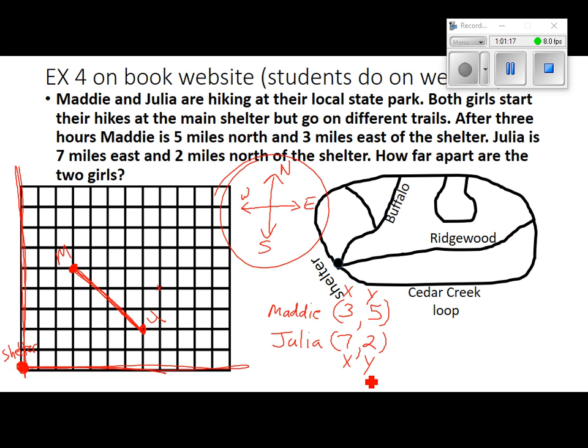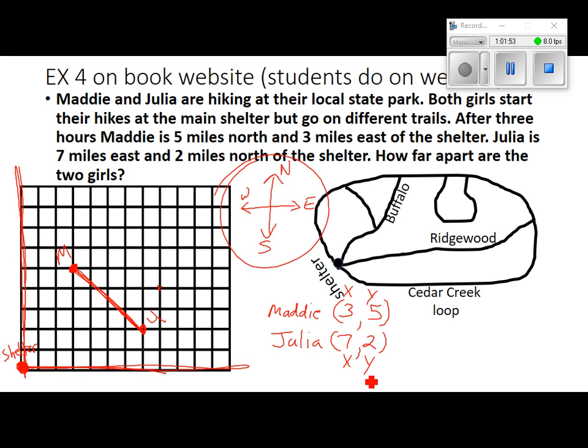If I come over here to the side, because I'm running out of space there. I write this down every single time when I'm using the distance formula. I write down that exact same skeleton of the formula. What's our X's this time? 3 and 7. Now, again, think as you put them in. 3 and 7. Is that the way I want them? 7 and 3. Maybe 7 and 3. Is that going to make it easier to do? Yeah, maybe. 7 minus 3 is 4. 3 minus 7 is -4. It might make it a little more difficult.